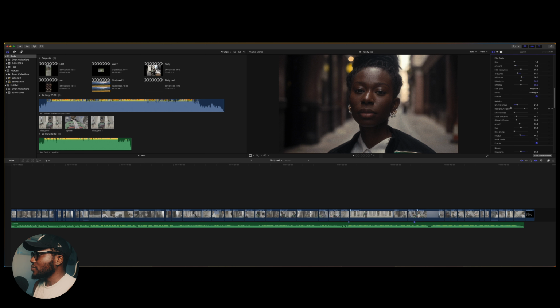And halation also is to actually bloom the highlights, as it says. So remember, always enable and then play around with your sliders to get the perfect thing you actually want. So that's literally all I tend to do on the plugin on Final Cut.